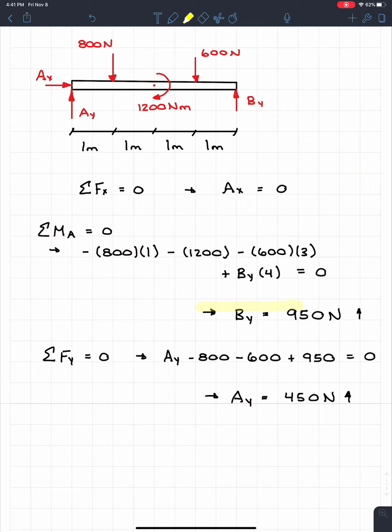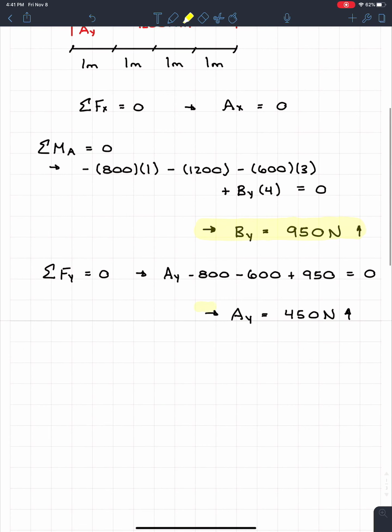And like before, I'm just going to highlight them so that when I look back, I know exactly what they are, because again, these aren't the final answers, but they're going to be very, very important in figuring out the final answer, which is, of course, the diagram. So I got AY, I got BY. So now what you guys are going to have to do, mainly for the lab and for assignments and stuff like that, is start drawing the template of the diagram. And the template of the diagram is very, very nice because it should be very organized and tell us exactly what you're doing at what points.